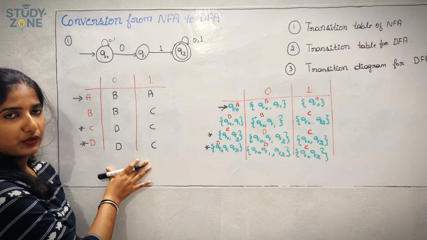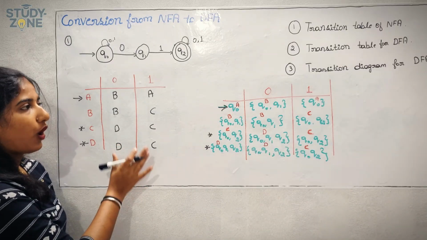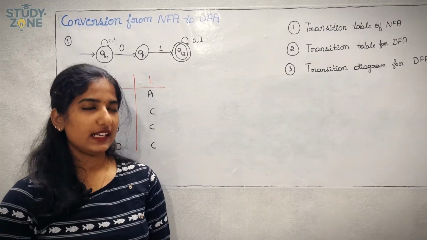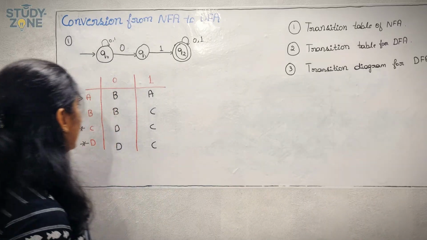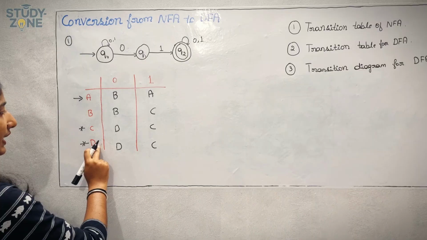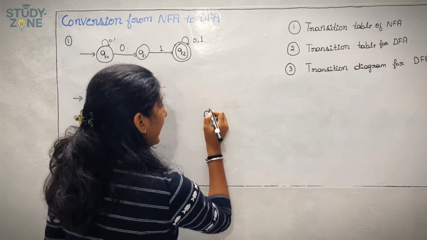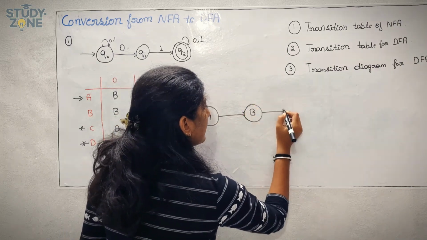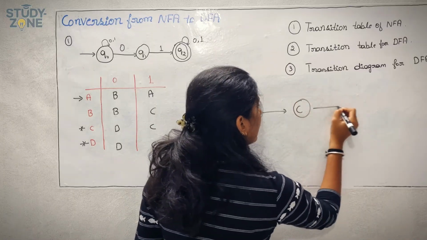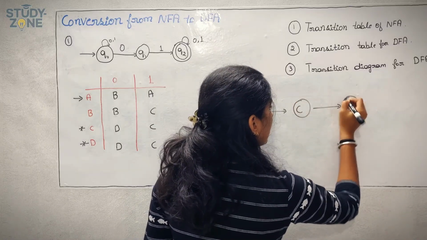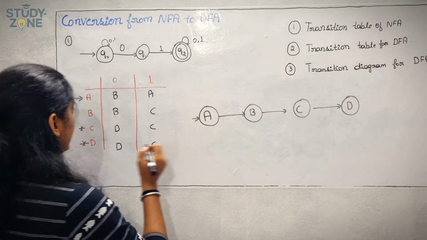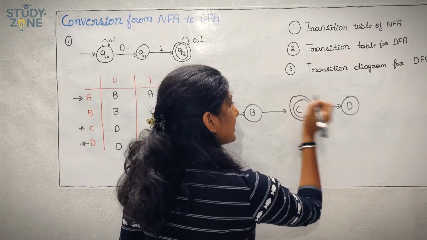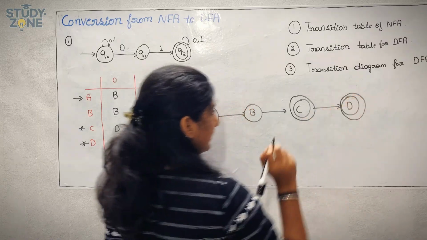So by taking this, we have to write the transition diagram of the DFA. Okay, you guys know how to write the transition diagram for DFA, right? Simple, same as before. How do you write it? You have to write the states first. A, B, C, D. So what are all the states? A, B, C, D, right? So here what is the starting state? Starting state is A and final states are C and D.